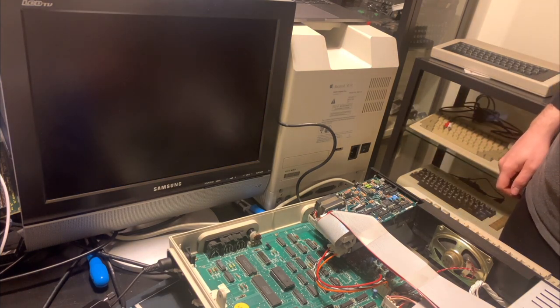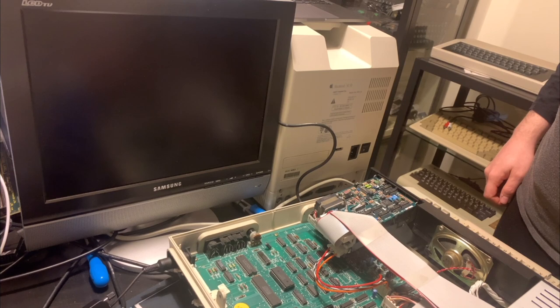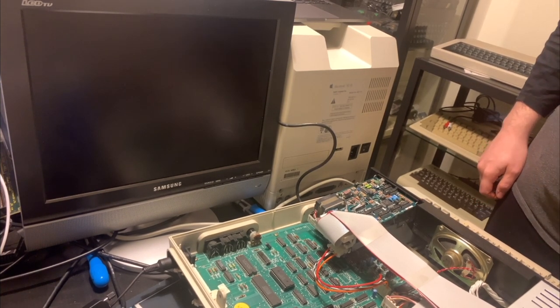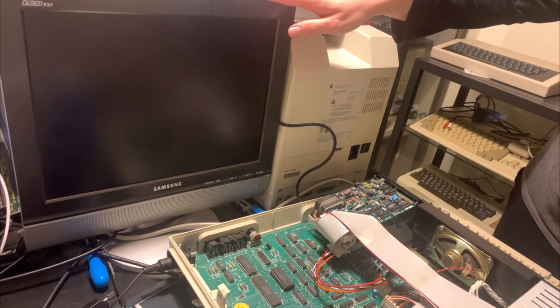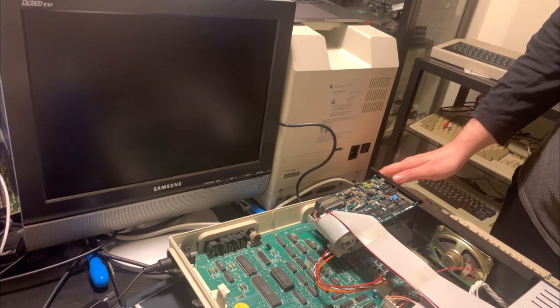So, with that turned on, let's just try turning on the machine. Are we getting anything coming through here? Is it coming to life?